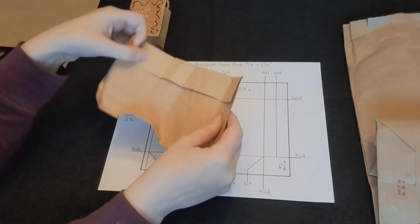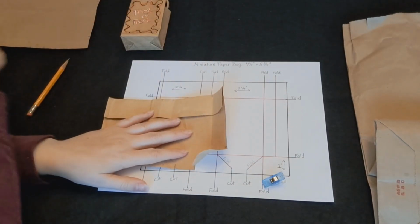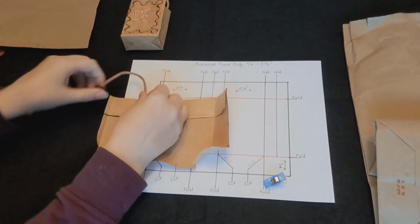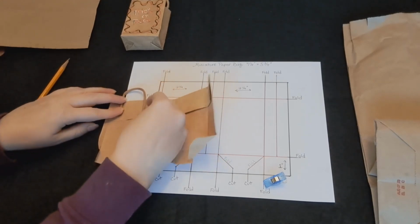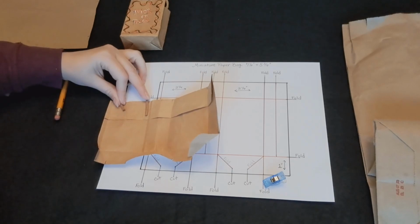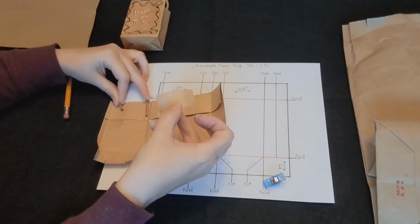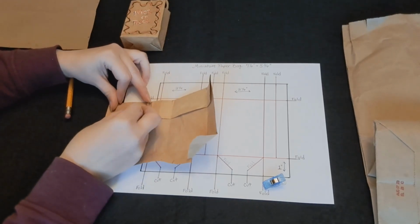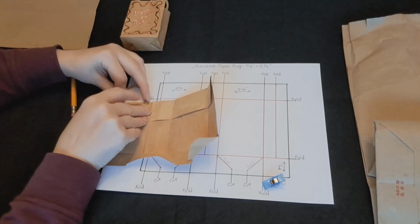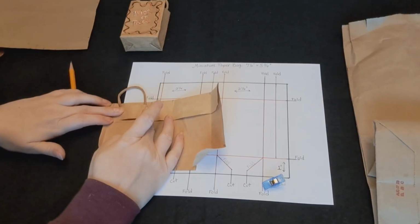But before we do that, I'm going to take one of these, our handles, and I'm going to glue it to here and to here, the handle. You can see that. Then I'm going to take one of these pieces and glue that there. That is how we'll get our handles.